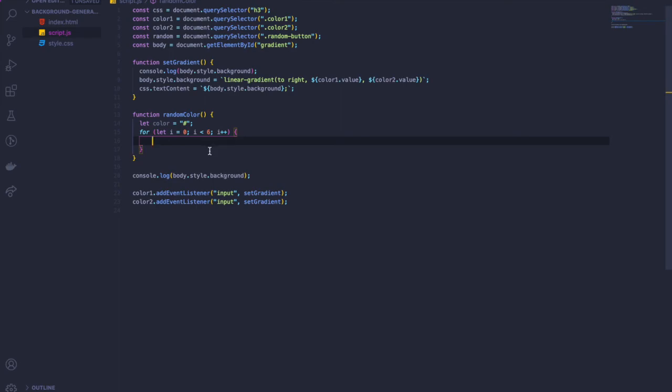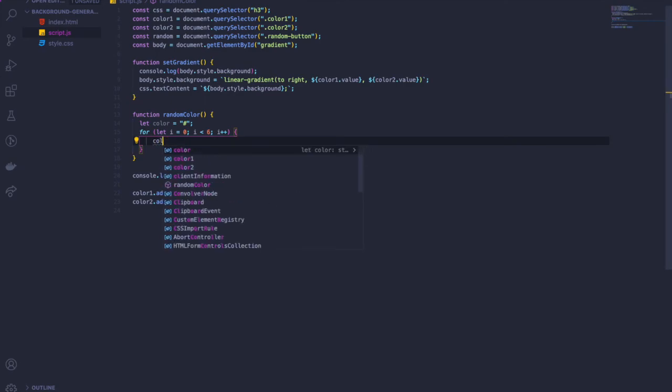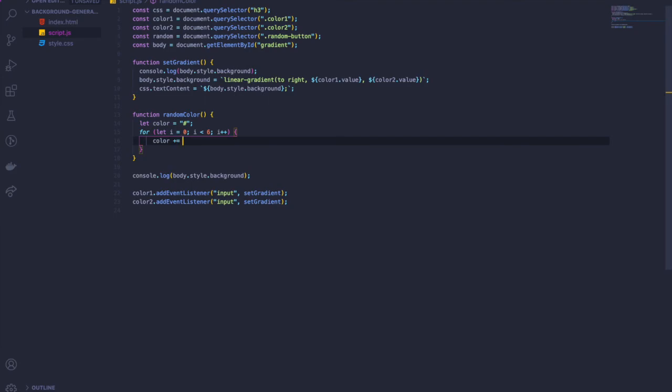And then now we need to add a random number to this color. So we can do that by color plus equals Math.floor(Math.random times 10). And all this means is that we're going to get a random number between 0 and 10. And we're just going to add that to our color variable. And then we need to just return the color.